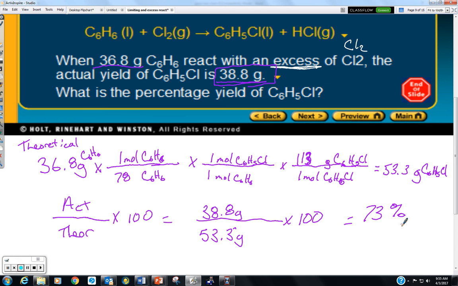Most of the time in our labs, we are going to come out somewhere around 50% efficient. So you're never going to be 100%. The closer you are to 100%, the better your lab was, the better your process was. You want to try to get as little error in this as possible. You want to get the maximum yield that you can, because that produces less waste. So the lower the waste that we have, the better off we are.